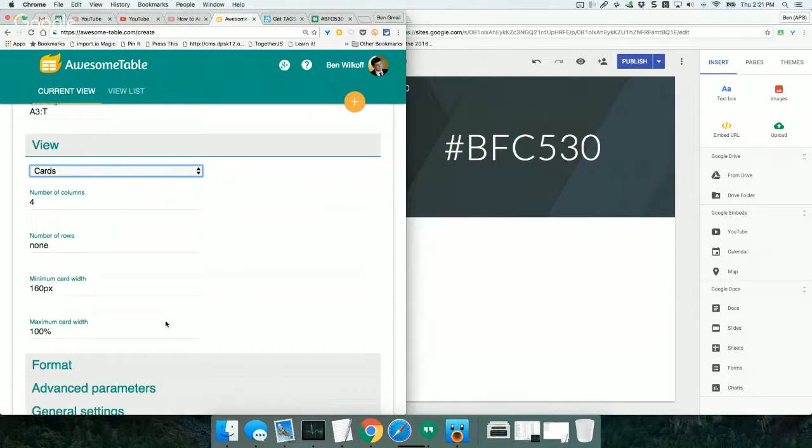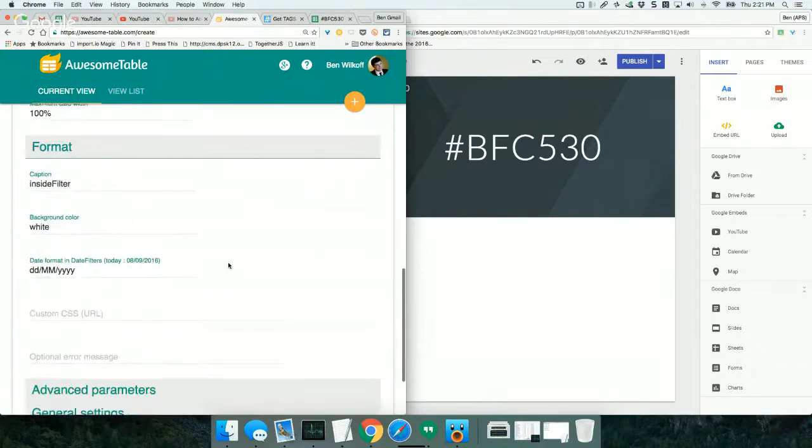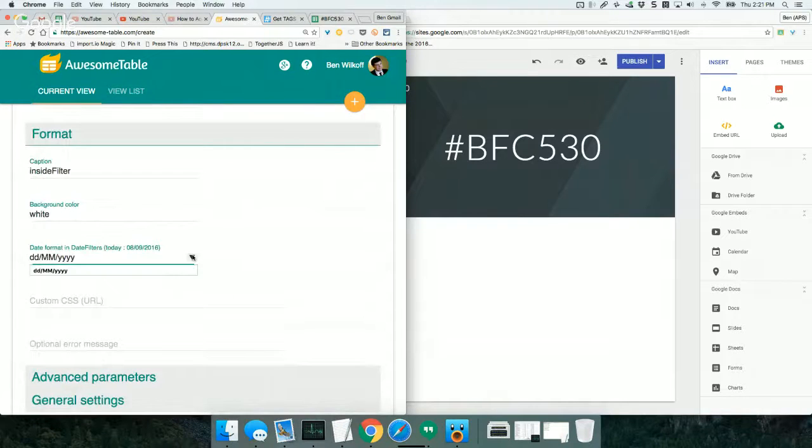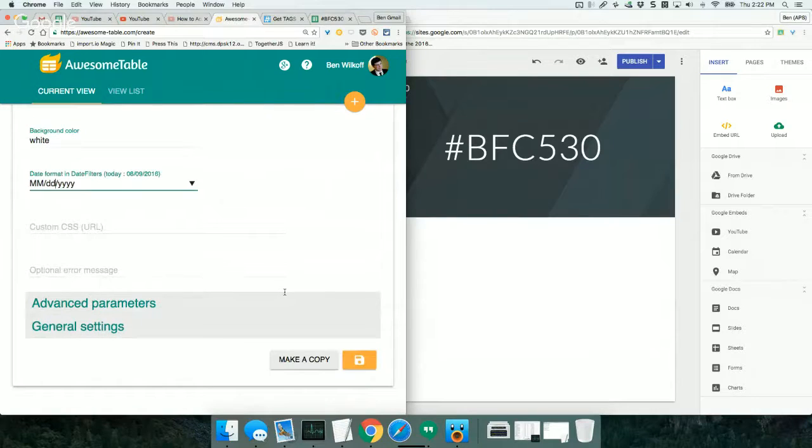The number of columns doesn't really matter, and you can leave all of those settings just fine. The one thing that I tend to like to do is, rather than have the date format be day, month, I like month, day, because I'm Moroccan, I guess. It would make a lot more sense for most folks who are seeing this from the United States. And so that's what we want to do.